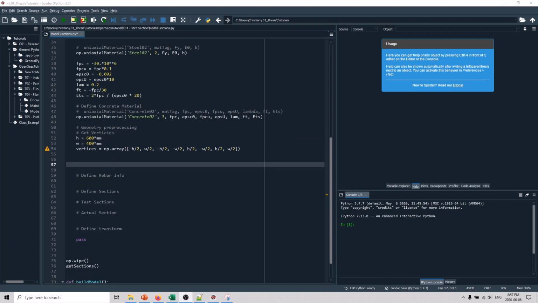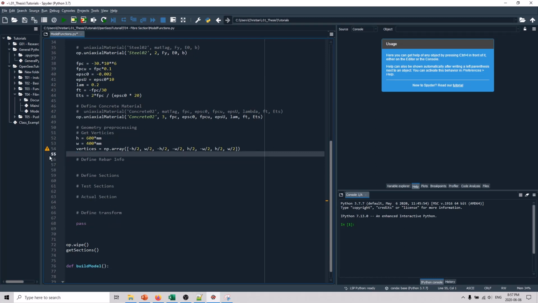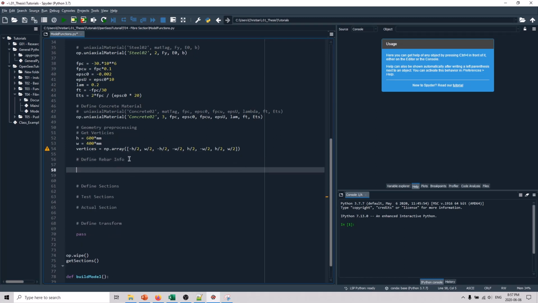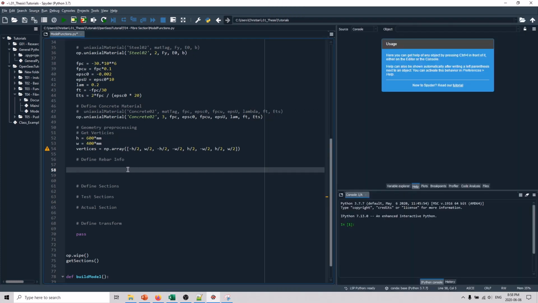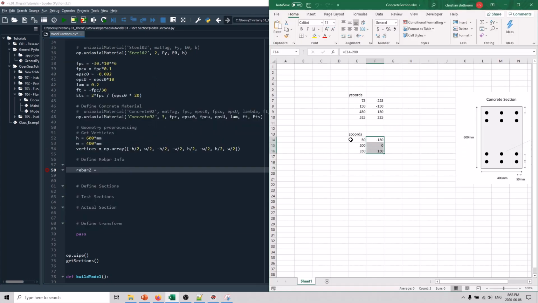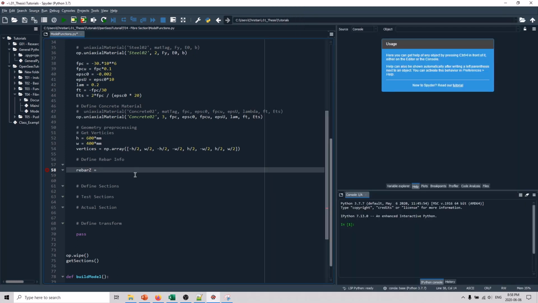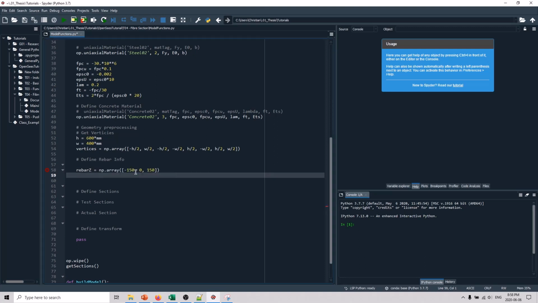All right. Now we can go about defining the information for our rebar. The first thing we'll do, we'll pull up our Excel sheet and we will copy these in. So we'll create a vector, rebar z, and then a convenient way of copying this data over is if you copy it and you go Control-Alt-M, this little dialog box pops up.